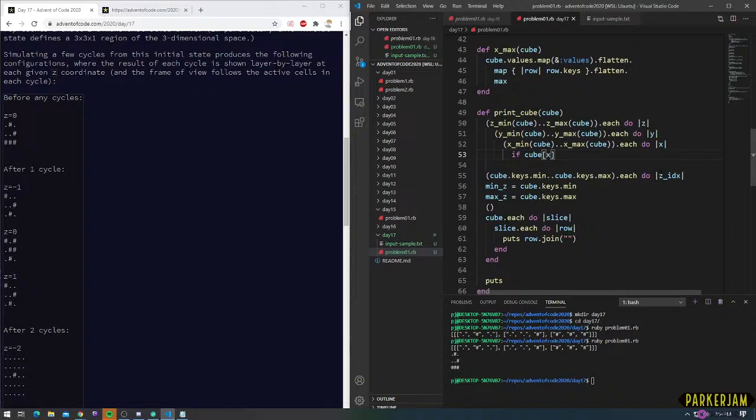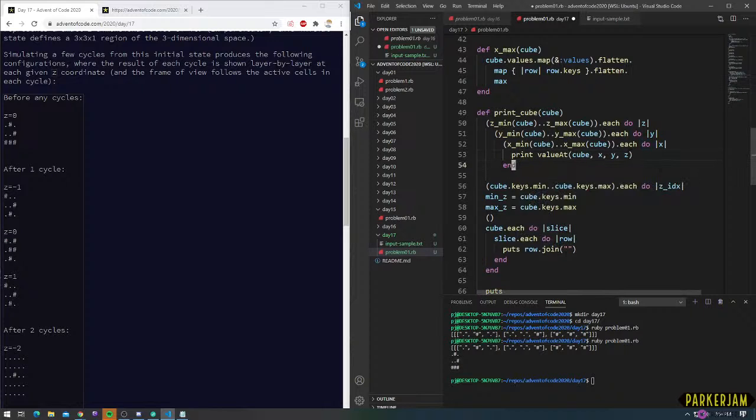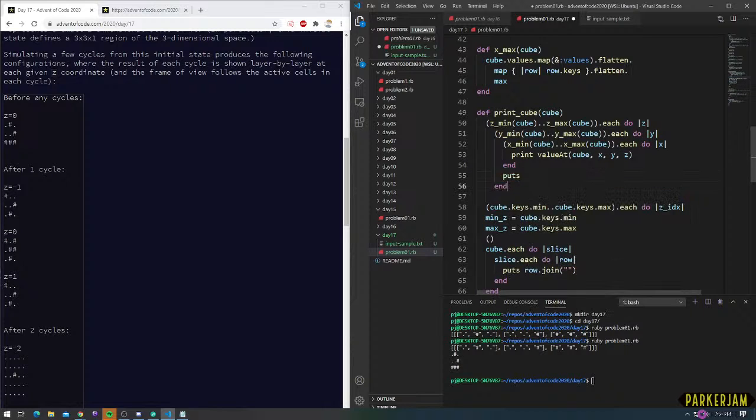So if cube x of... okay, so we'll just print out value. XYZ. We'll add a new line there.